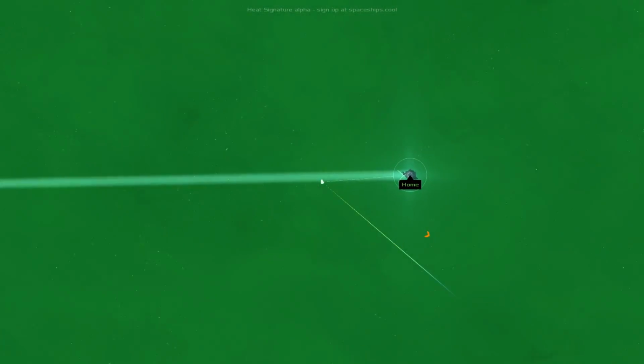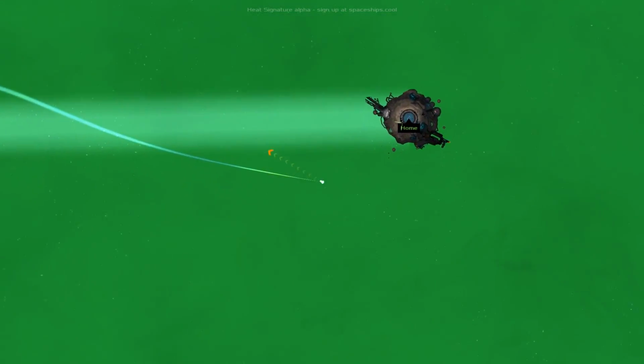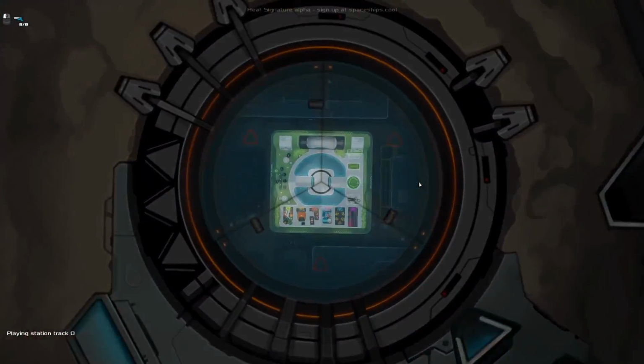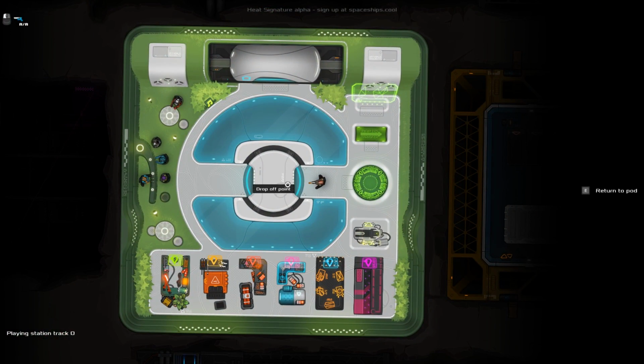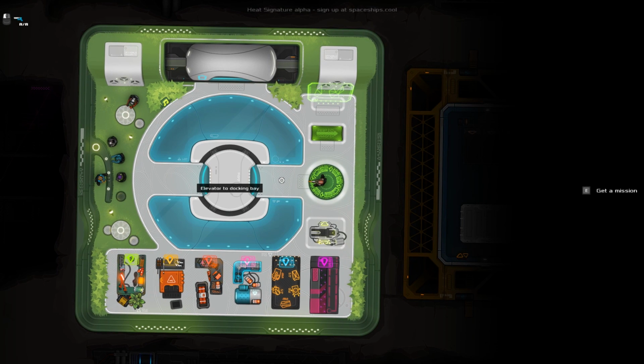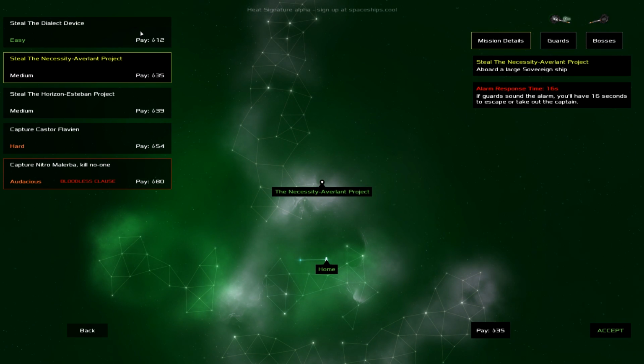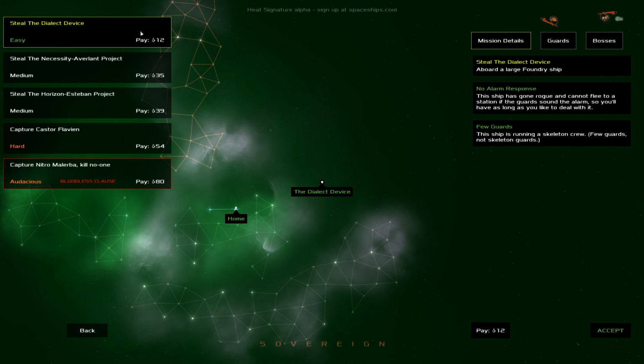So yeah, it's definitely some things that need to be tweaked. The inventory system needs to be fixed because at the minute it'll just, you know, crash the game if something goes wrong. And I think the difficulty needs to be toned down a bit. Either the difficulty needs to be toned down or the monetary payouts need to be raised. Because at the minute, it's a bit silly. So let's, no alarm response, and steal the dialect device.